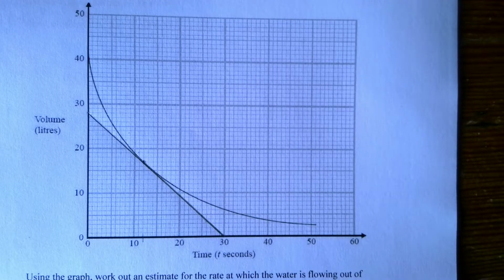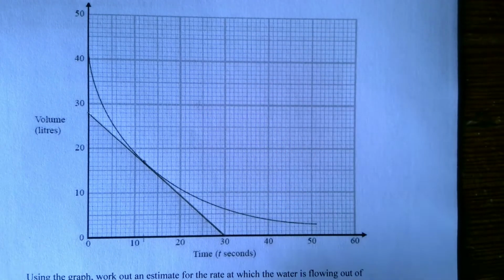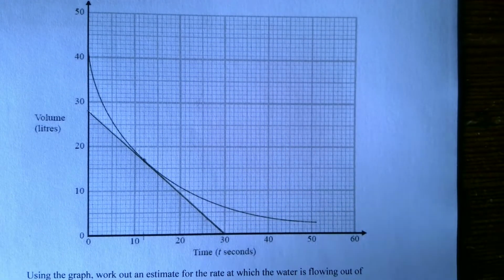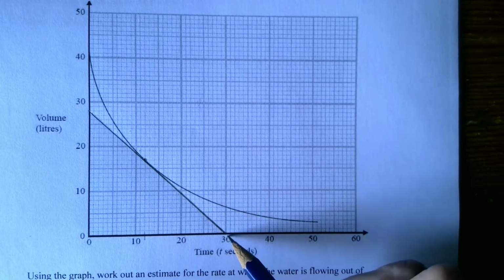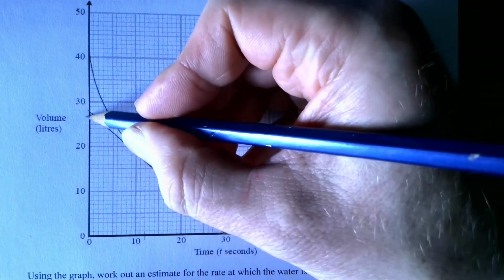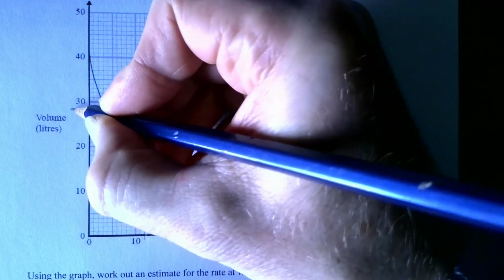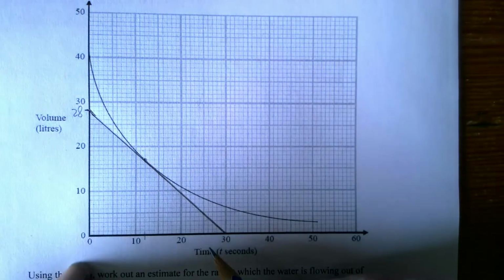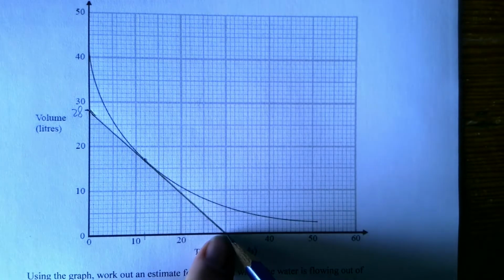Gradient is going to tell us how steeply it's doing it. So gradient is the vertical divided by the horizontal, isn't it? And the rate at which it's doing is going to be litres per second. So per means divided by. So we're going to divide the litres by the time. You can pick different places, but I put a line across all the way across here, and that looks like 28 litres at that point up there, when time is 0, if it has all been doing it at that rate, and then it's got to 30.